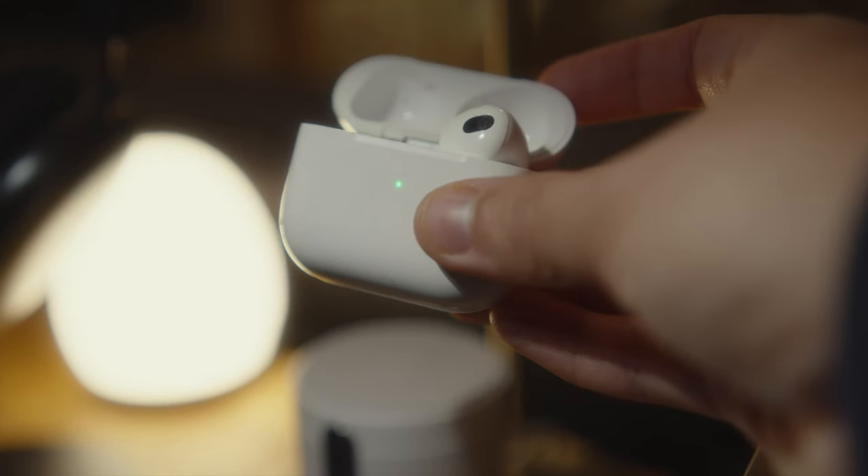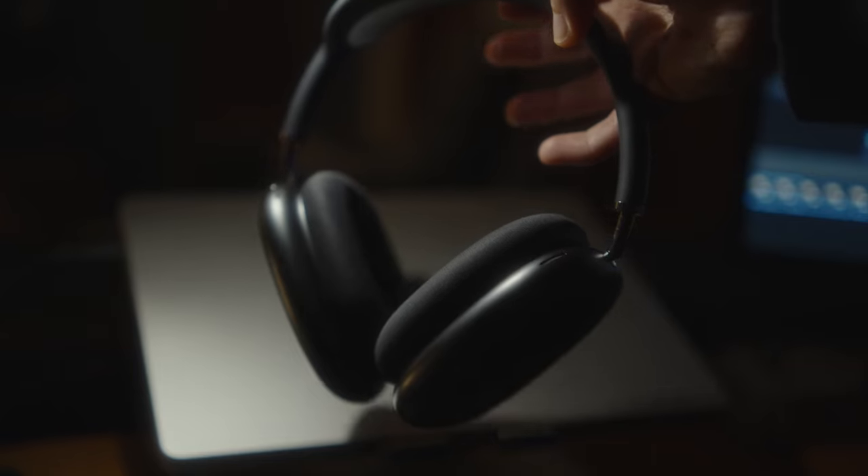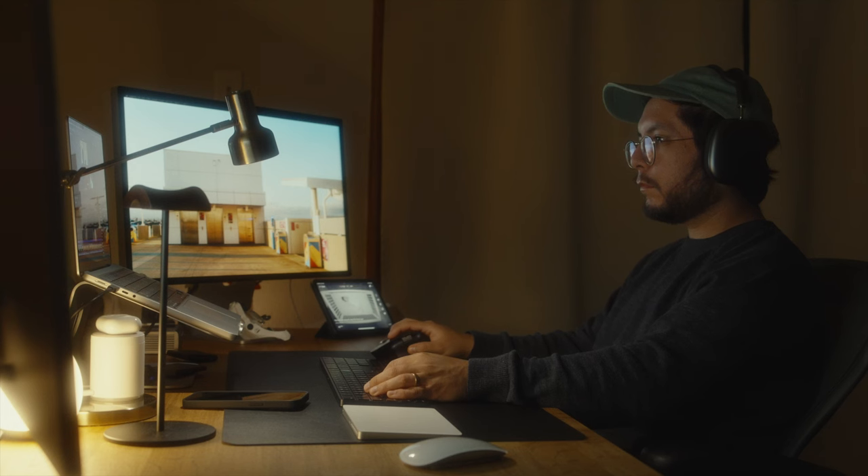Moving along to audio — the display has speakers built in already, but I hardly ever use them. Most of the time I'm using headphones, either the AirPods 3 or the AirPods Max. The AirPods 3 are usually what I use for music or podcasts, but if I'm mixing anything, I use the AirPods Max — not necessarily because they're so much better sound-wise, but I like to have noise-canceling headphones when I edit so I can focus. The sound is neutral enough that it's not distracting.